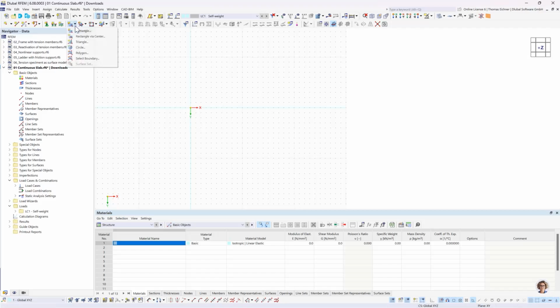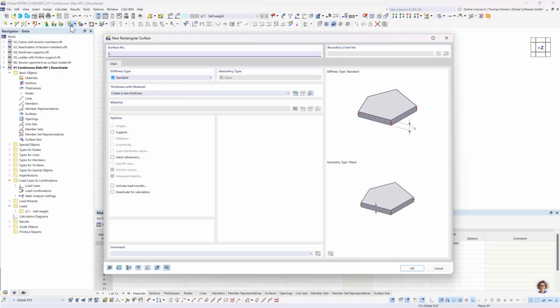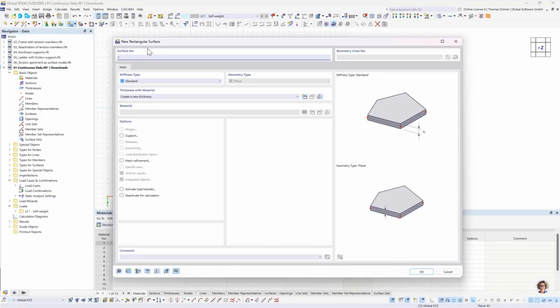I will click on this button and then we can choose the rectangle. And if we used it the last time we created a surface, we will just click it and have the dialog opened.